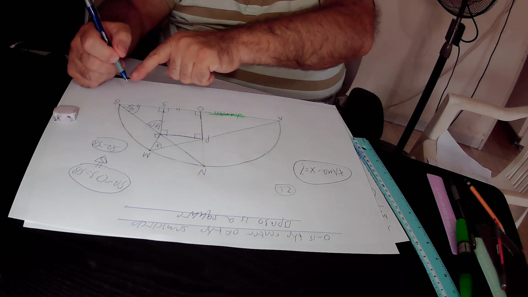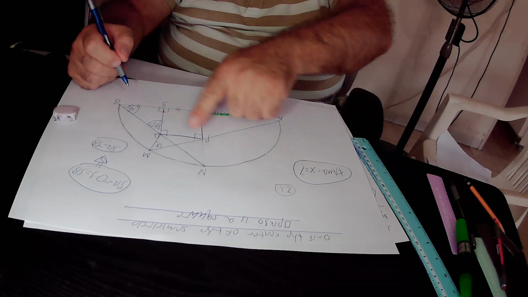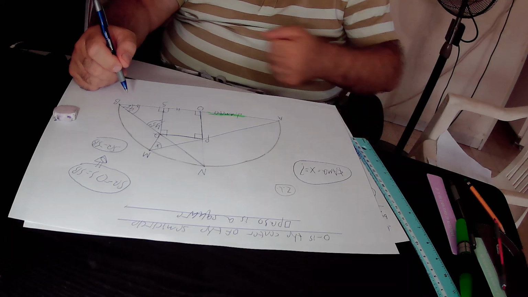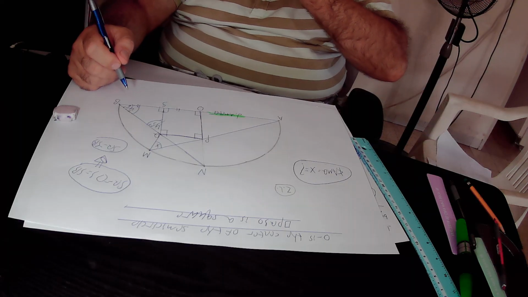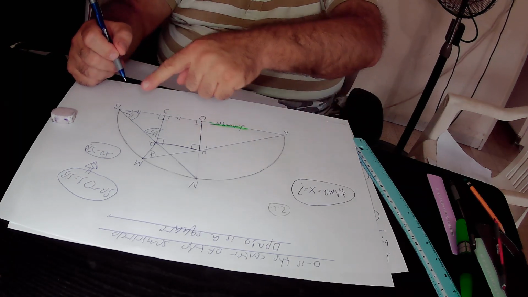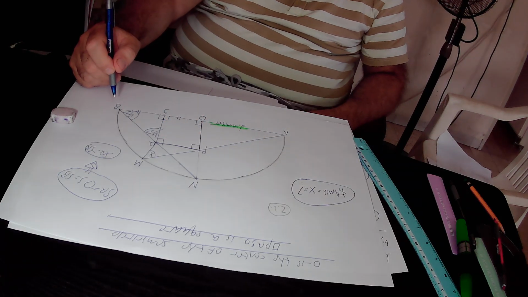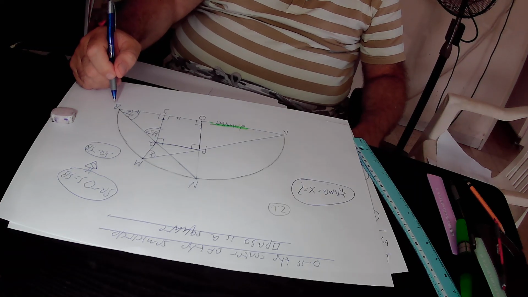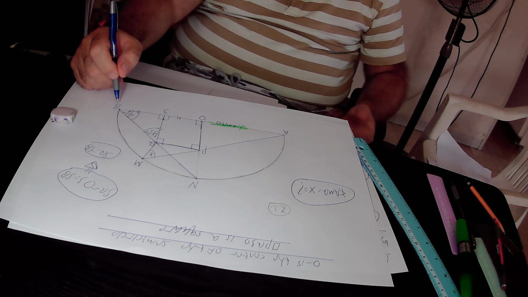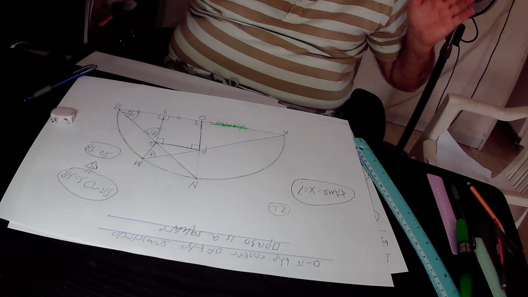We actually joined points B and Q by a straight line, therefore BQ is a straight line. Then we extended the straight line BQ. When we extend a straight line by a straight line, the result BN must also be a straight line. So BN is a straight line. If we focus on the left side of the straight line BN at point Q, the sum of the angles must be equal to 180 degrees according to rule 3. According to rule 3, the sum of the angles on one side of a straight line is equal to 180 degrees. In our case, it means that the sum of the angles on the left side of the straight line NB at point Q must be equal to 180 degrees.